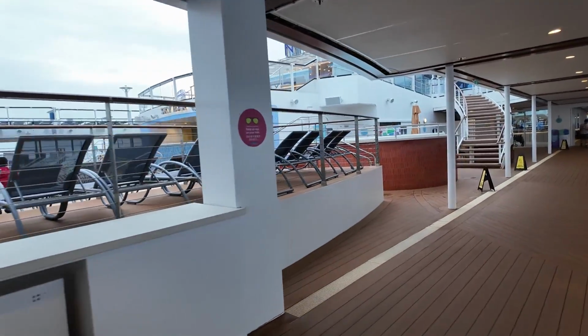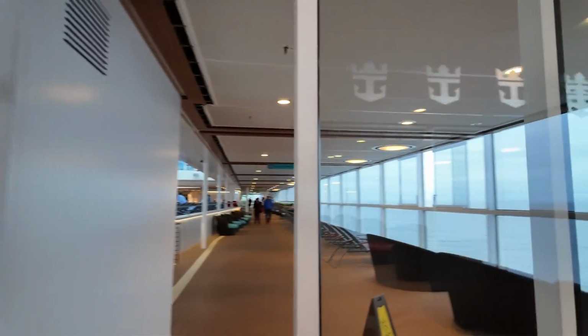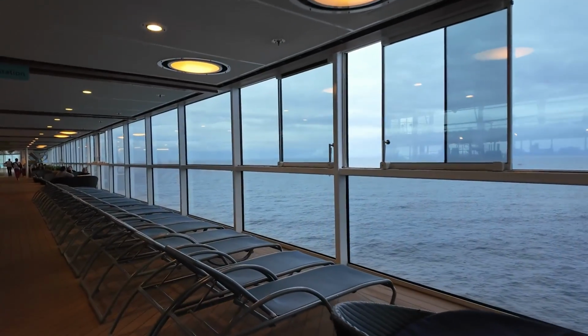Also, there are 2 hot tubs out here. There's this one right here, and then on the other side, there's a matching one. This is also the same spot where the soft serve ice cream is. It's just behind the hot tubs, but there's somebody servicing the machines right now. But the soft serve ice cream is over here too. Okay, to the indoor pool. Because this is a cruise to Alaska and the temperature, the indoor pool is popular, and it's still popular right now. So I'm not going to actually show the pool because there are people actively swimming in there. As I keep going, I'm heading towards the Solarium, which is the next pool area.